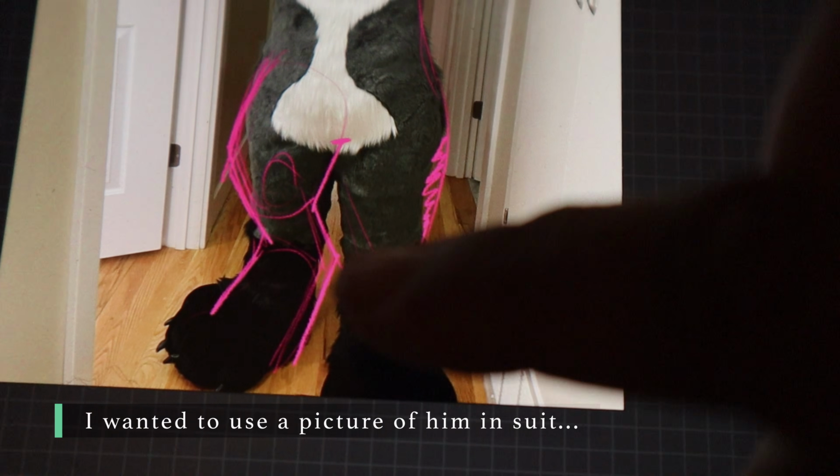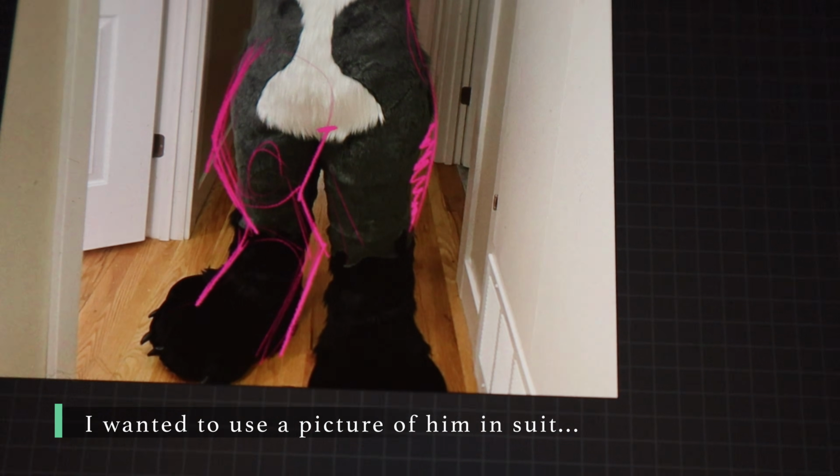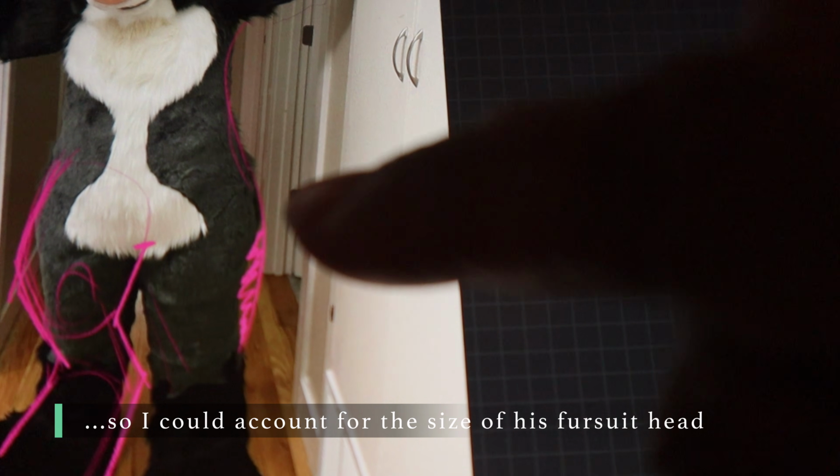So usually what I do is I just add foam up here to extend the hip, but instead I think I'm going to pull the hip down to almost the knee area and then drop the calf a little lower than I normally do. Because if I added foam up here I would want to make the thigh bigger, and I don't want to make the thigh bigger.